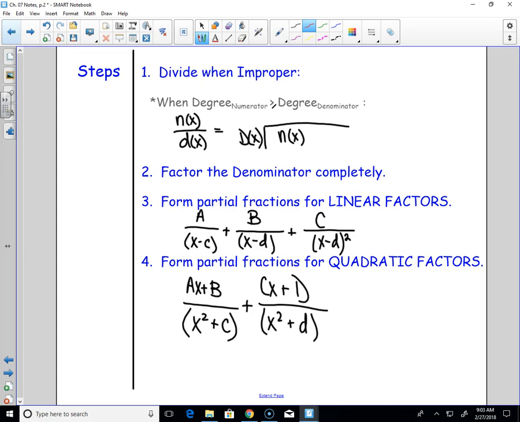It's okay, it's okay. Do you realize the difference though? These ones, the linear factors, put the A's and the B's and the C's. Even if there's a squared or a cubed on the outside, still, if it's linear in here, yeah. But as soon as we have one of these quadratics that can't factor anymore, we have to put not just A, but Ax plus B. 1 degree less than the denominator. Does that change things a little bit?